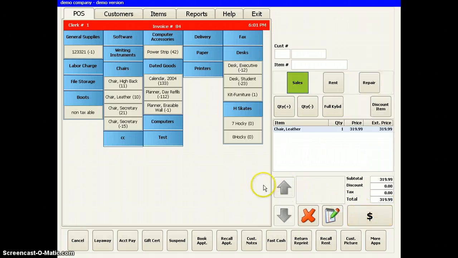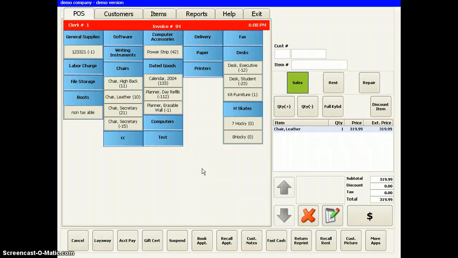Now, in other packages, they would have had to jam that in somewhere or come up with some way to put it on the screen. But because of how we set this up, we can add those functions in, and it doesn't clutter up anything. It allows the store to pick things that they want without having to compromise the way things look and make things more confusing for employees.